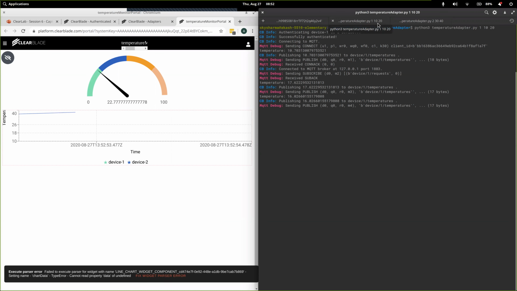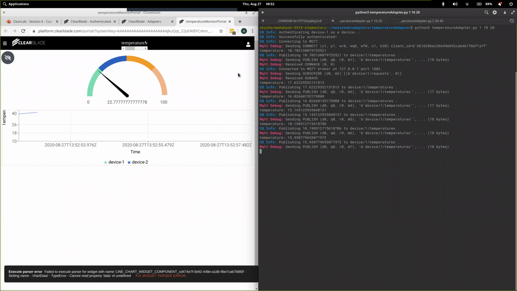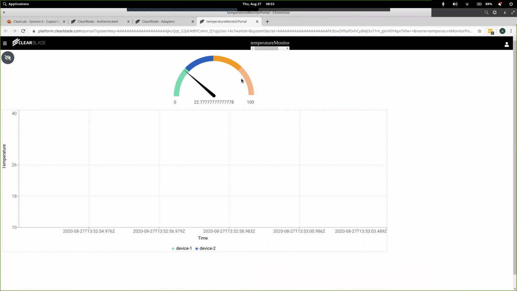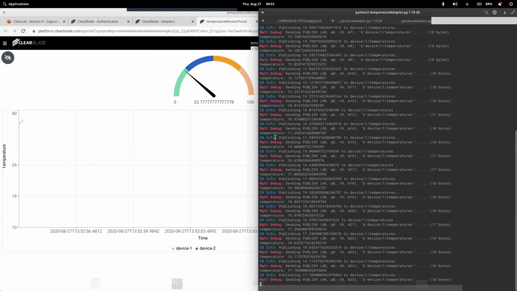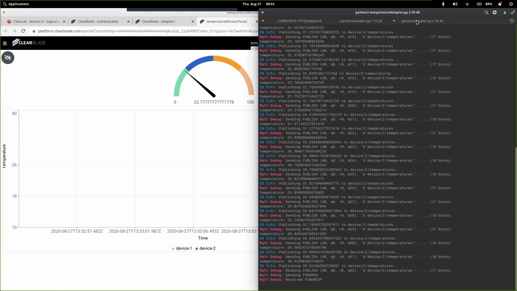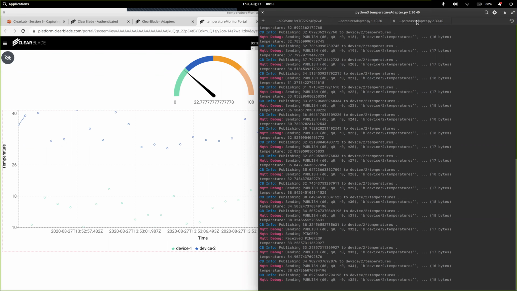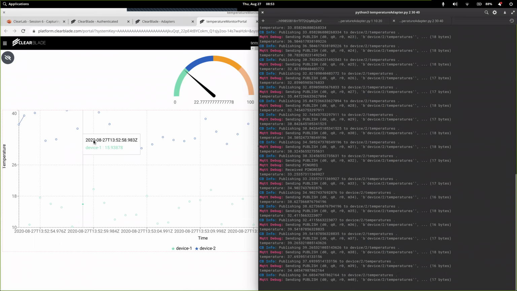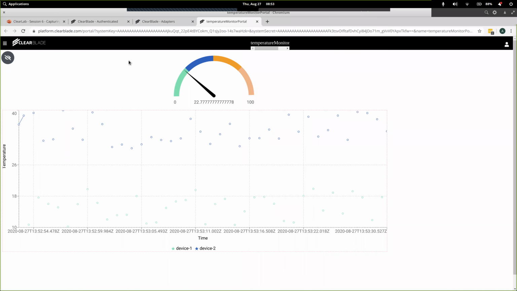And as that happens, now you will see the temperature data coming in, and you will see your line chart display two plots. So device 1, let me see, which one did I have? Device 1 between 10 and 20, device 2 between 30 and 40, device 1 between 10 and 20, device 2 between 30 and 40, as we expected.